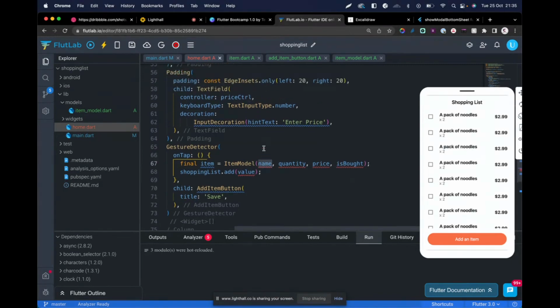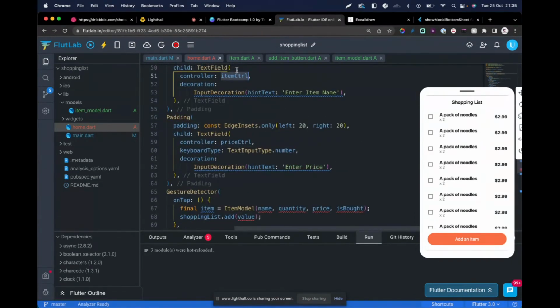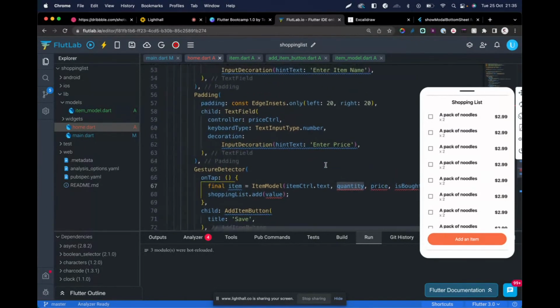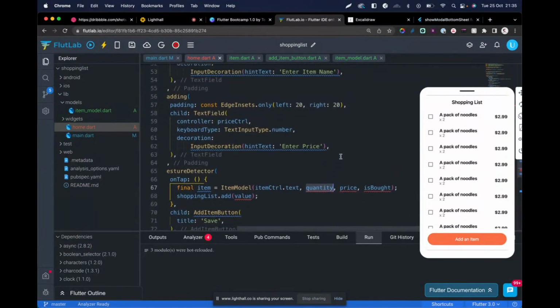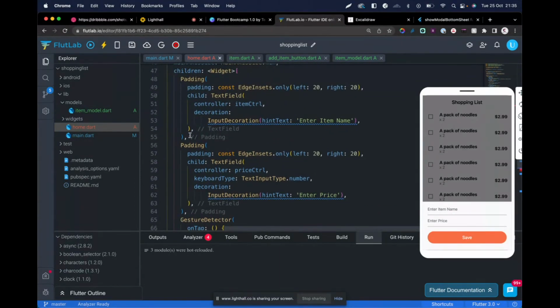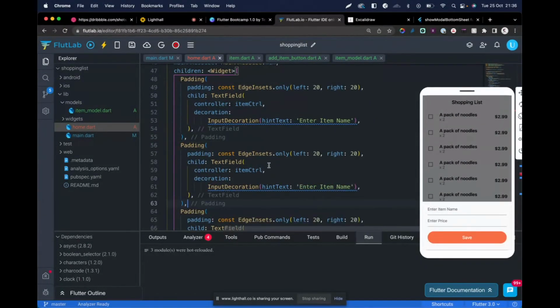To pass in the name, we just pass in the item controller text. Quantity, oops, we did not provide a place for the quantity. So let's just copy this one and say enter quantity.